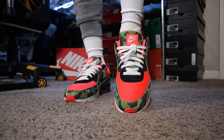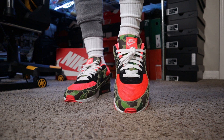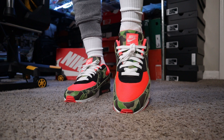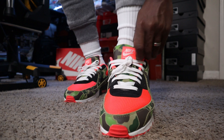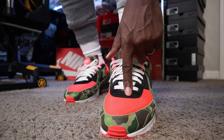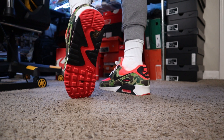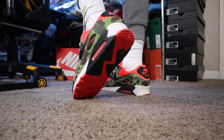As we look at the front of the sneaker, we have white laces — they did come with another set of laces, which I'll show you. They have the white laces with the mesh netting and the infrared mesh netting on the toe box. I love the mesh netting on the Air Max 90s; it gives that vintage, original look. On the tongue we have Nike Air wrapped in that camo. You got some black nubuck from the toe box to the laces — just an overall clean sneaker. As we look at the bottom, these are from 2019 so they are worn, with your traditional Air Max outsole with red and black.